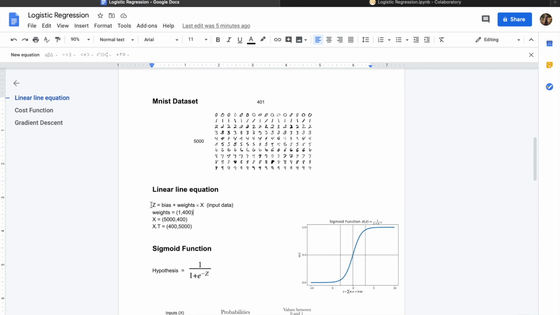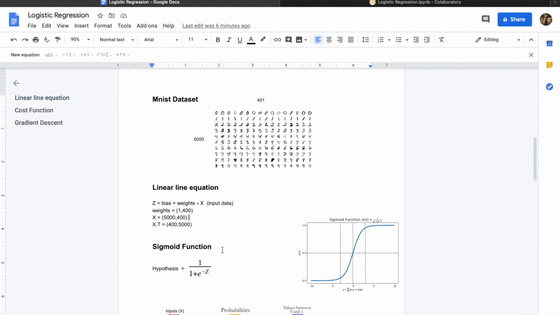In the next step, we will pass this linear equation into a function called the sigmoid function. The reason is that this linear equation gives us continuous data, not in the form of zeros and ones. In logistic regression we are interested in classifying in a yes or no fashion. What I mean is that we just want to know whether something is present or not. But the linear equation doesn't do that. It just gives us continuous values, not exactly random, but continuous, so they are not exactly useful in our scenario.